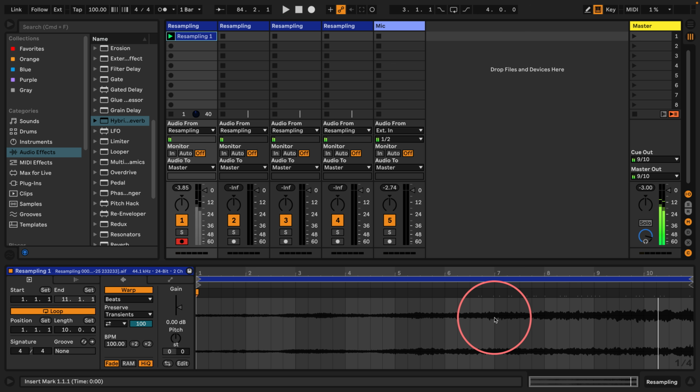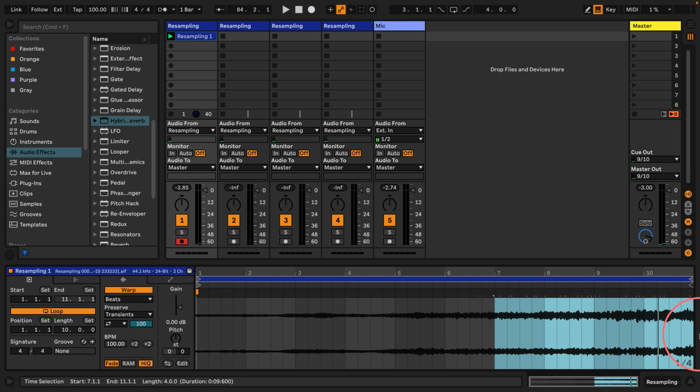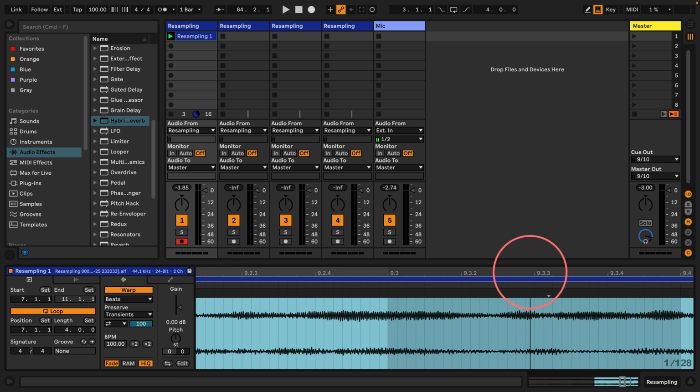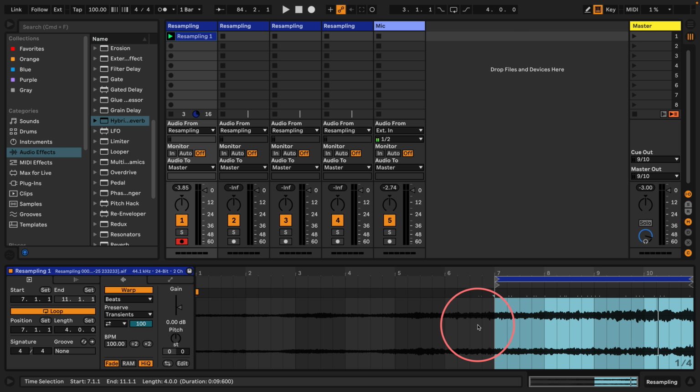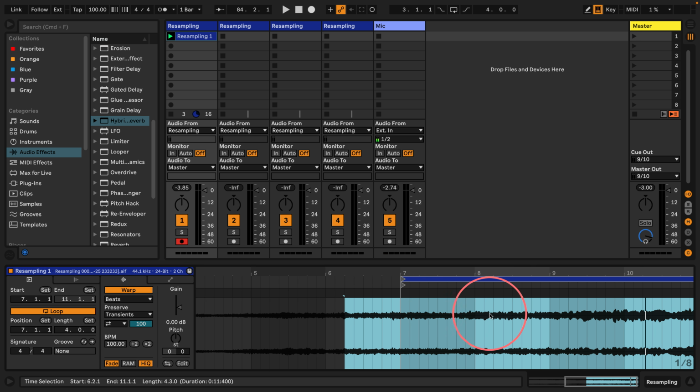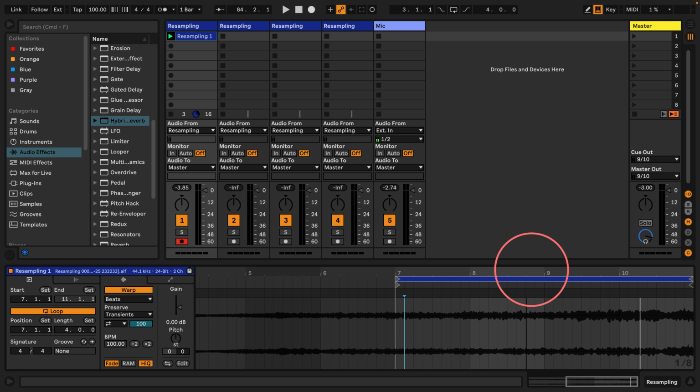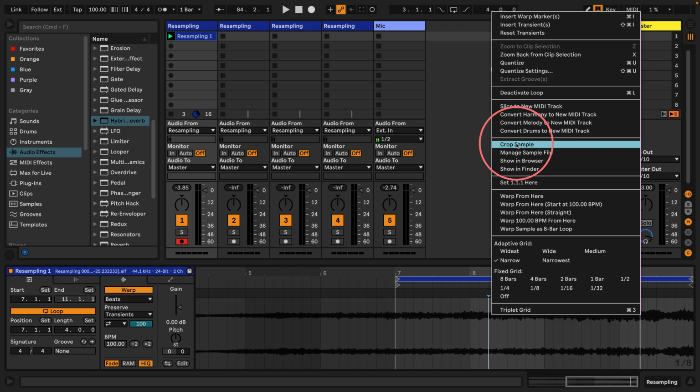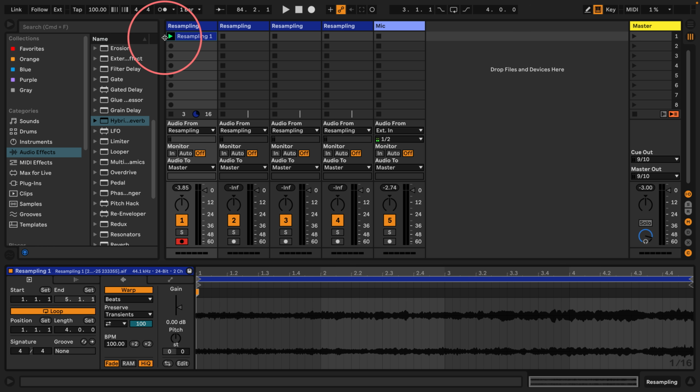Okay, it definitely gets a little bit better at the last 4 bars, so let's loop that bit. So you can see that it's trying to put in some transients, but I don't want those, so I'm going to delete them all. And maybe, yeah, I'll crop this sound. Okay, let's listen to what we have now.